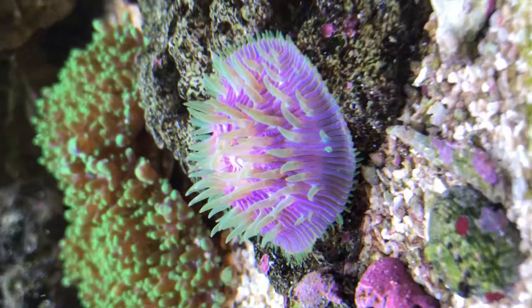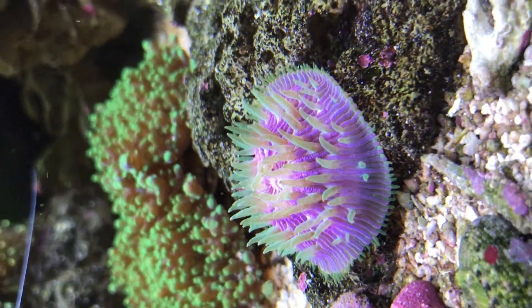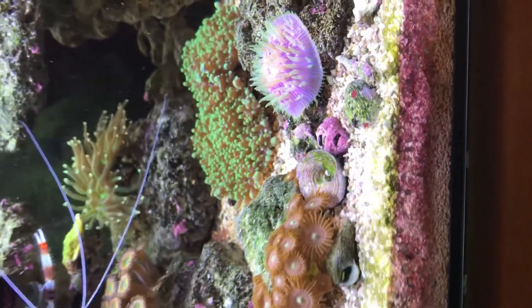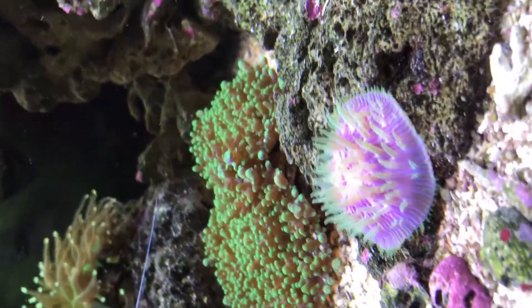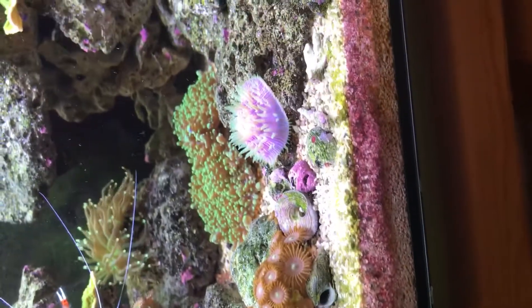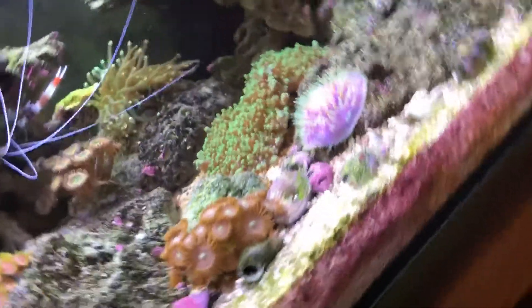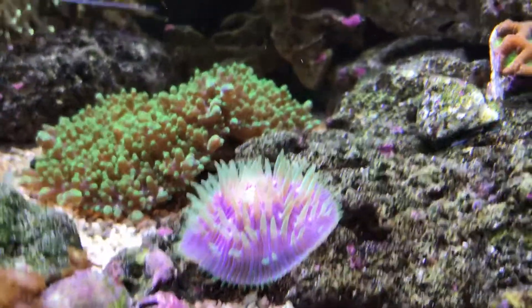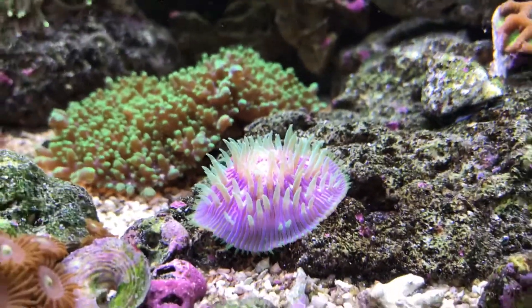They are amazing and they will actually form and take to your rock. They actually do very well on rocks. You can go on sand bed — nothing wrong with that — but they actually do a lot better when they're on rocks, and a lot of people don't know that. A lot of people just put them on a sand bed and think it's going to be okay, and yeah, it is, it's not a problem. But they do a lot better when they're on the rocks.